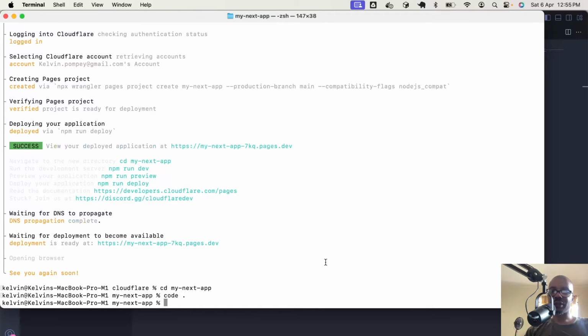And to do that, we'll use the Wrangler CLI. Create, and let's call the database DemoDB.